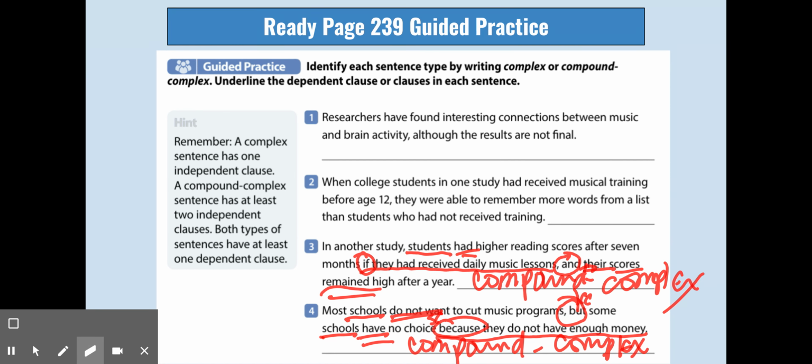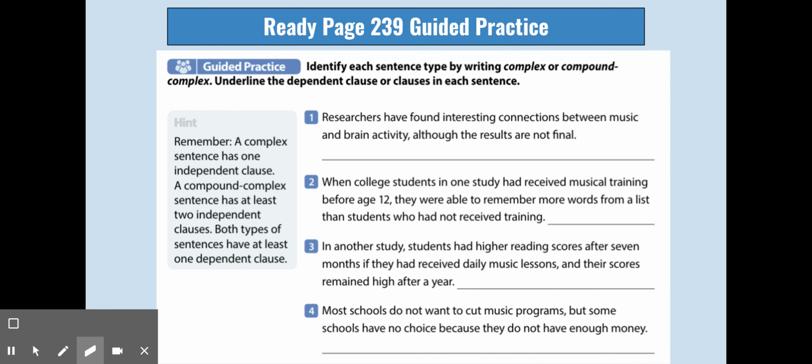Now keep in mind, guys, we're going to keep going over all this over the course of the next couple of days, and we're going to keep practicing with it. And you're going to get better at it. The whole thing is recognizing all those different types of conjunctions and how they're going to help you identify different sentence types. So if you have any questions, please ask, let us know.